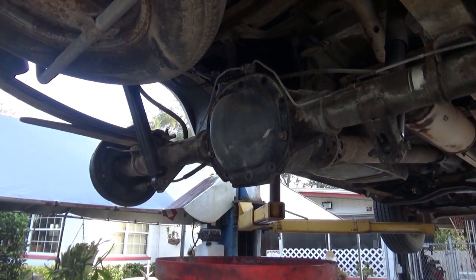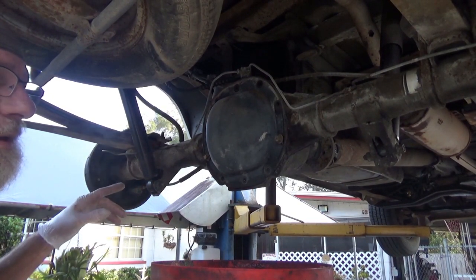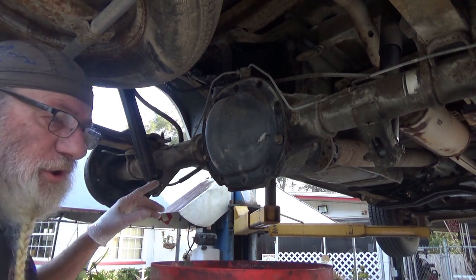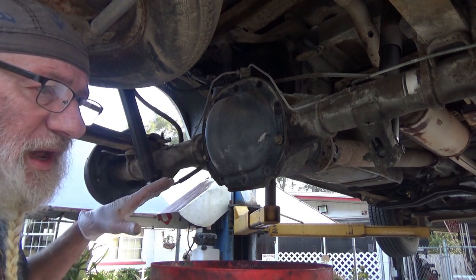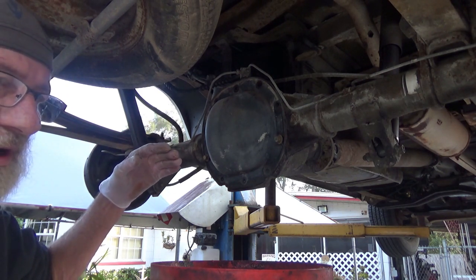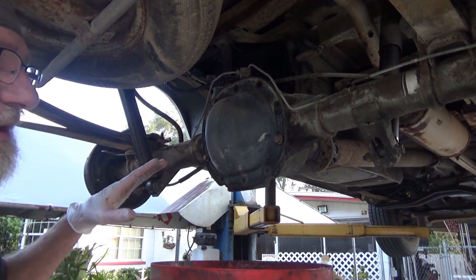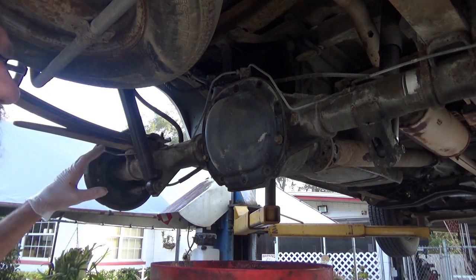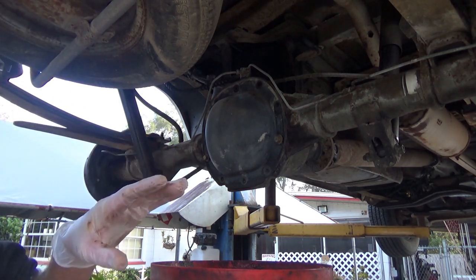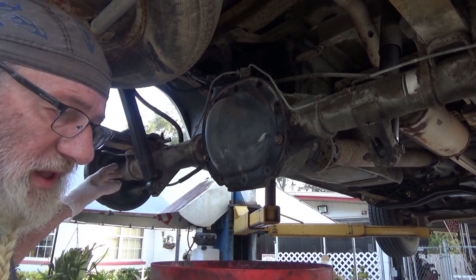I've already started here. If you're doing this on the ground, which you probably are — guys that have a lift don't really need this kind of tutorial — make sure your car is on level ground. If it's on an incline, chalk up the front wheels real good before you raise up the rear end. Once you have everything up off the ground, remove the rear wheels. If you're going to do both sides, which is a good idea, also remove your brake drum or rotor.